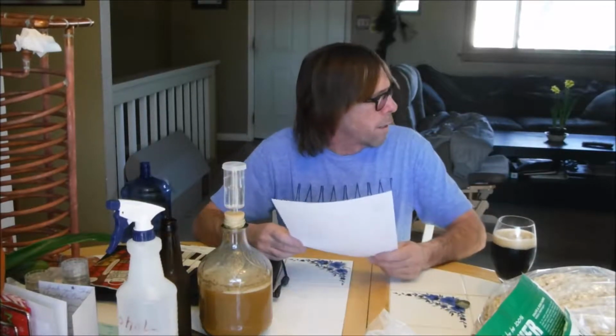That's fermenting away right now. I'm also going to be adding, I use the Eldorado spring water all the time, a little bit of gypsum to that, just to maybe bring out the hop flavor a little bit more on this particular beer. Everything's about ready to go, so let's get started.